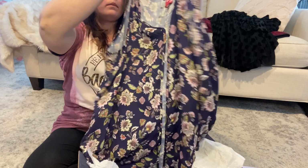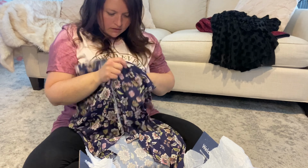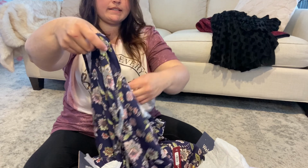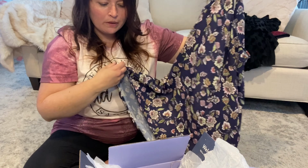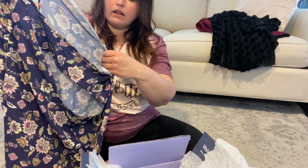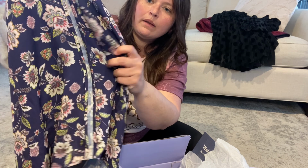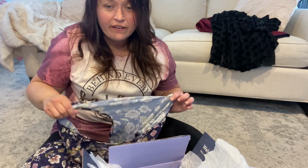Oh, it's a top. Oh, how cute. I love this. It's a tank top. It's very light and sort of see-through, so I'd have to wear a tank top under it, but that's okay because I'm always wearing a tank top underneath everything. It seems like it's a little long, and it'll probably cover my booty when I wear leggings. It's very flowy and light. I like this little detail on the front, how it goes all the way down that seam. I like that a lot. I think this is gonna be a winner. I'm very excited about this box.